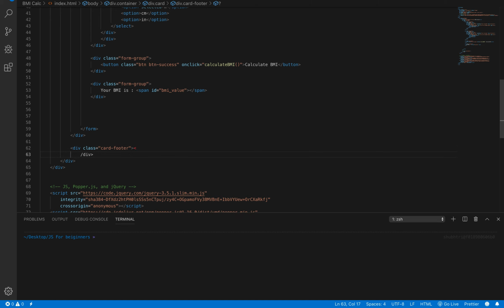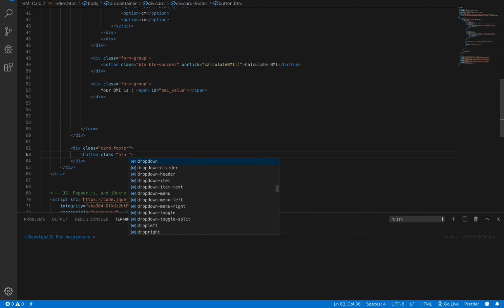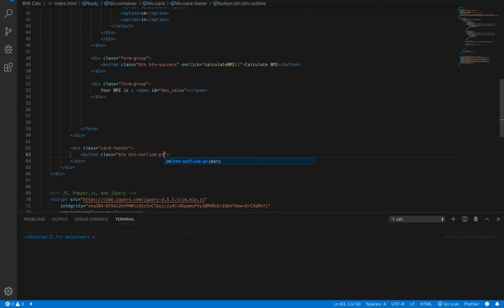Now go ahead and create a button, give it a class of btn btn-outline-primary, and let's say here "Click here to know more", and that's going to create our "Click here to know more" button at the footer section.